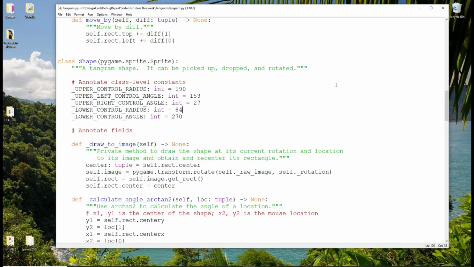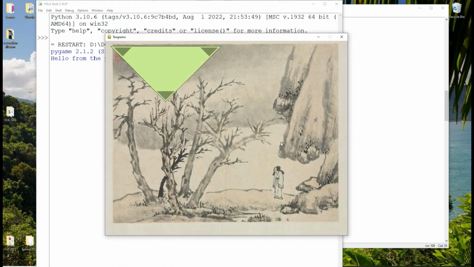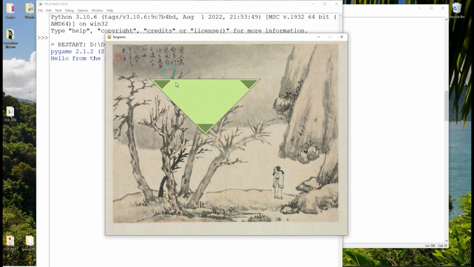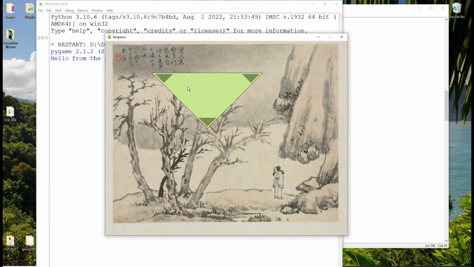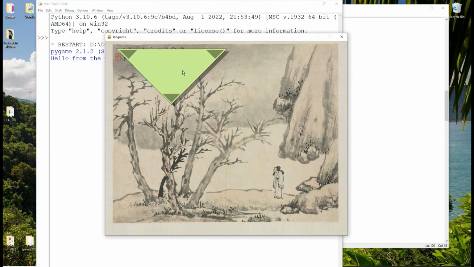So I guess next time we're going to have to figure out how to generalize this so we can have multiple shapes. And I actually think I'm going to have to make the shapes smaller or the window a whole lot larger, because there are 2 shapes. This is a large triangle that I grabbed out of the tangrams I downloaded. There are 2 shapes this size, and then the rest are a little bit smaller, but there isn't a lot of room to move around here. So I think we actually might want to scale the whole thing.